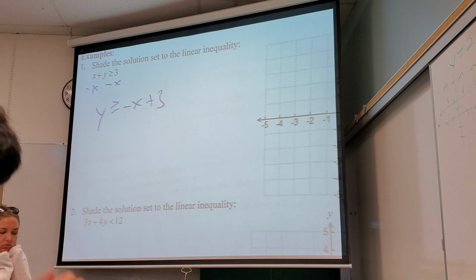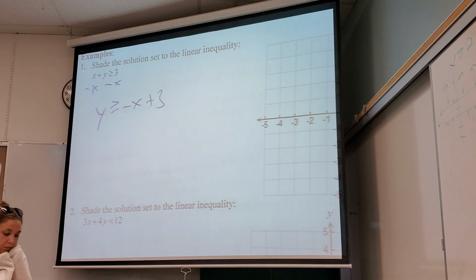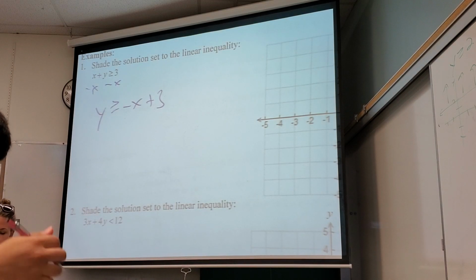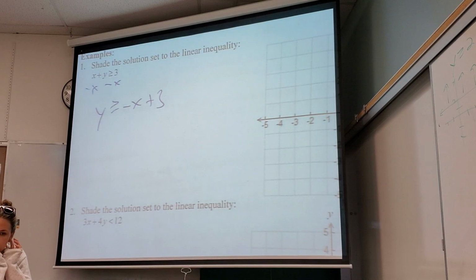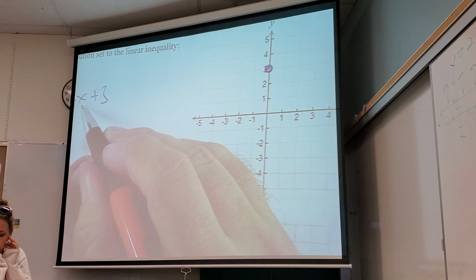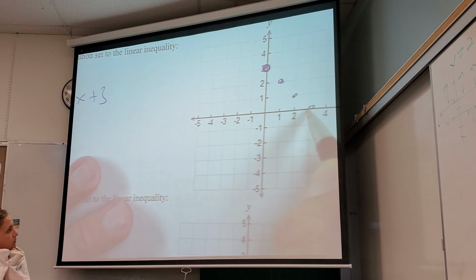Are you cool with that? So if you read it, what I did, it says 3 minus x, right? But I have a choice. I can put it in the right format so I don't mix up what's m and what's b. So what's the y-intercept? 0, 3. And from there I'm going to go down 1, over 1, down, over, down, over.